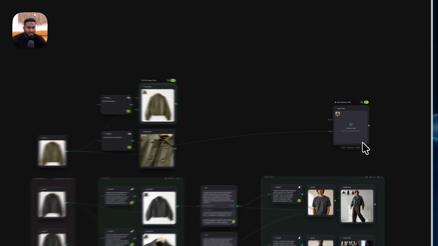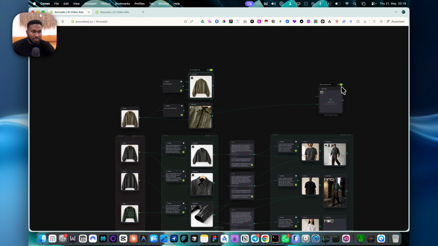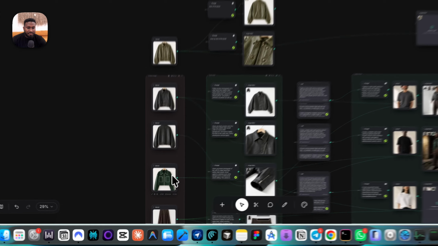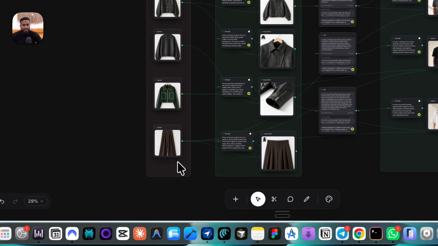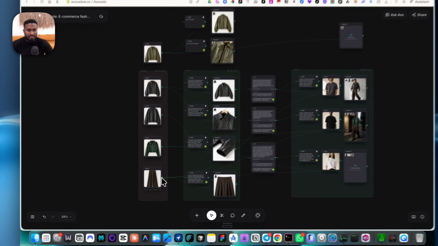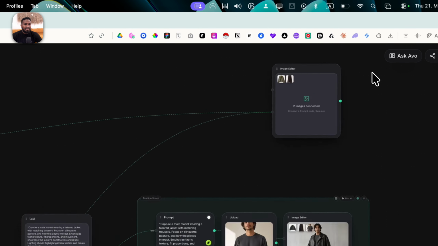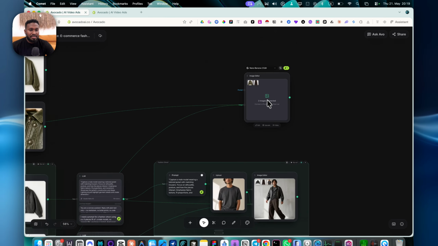So you have an image of a product, and let's say, for example, you want to have a combination of this jacket with the pants as well. So you're just gonna come down here. You're gonna pull this little node all the way over here. So what you did there now is combining the jacket and the pants, and all you need now is a model.